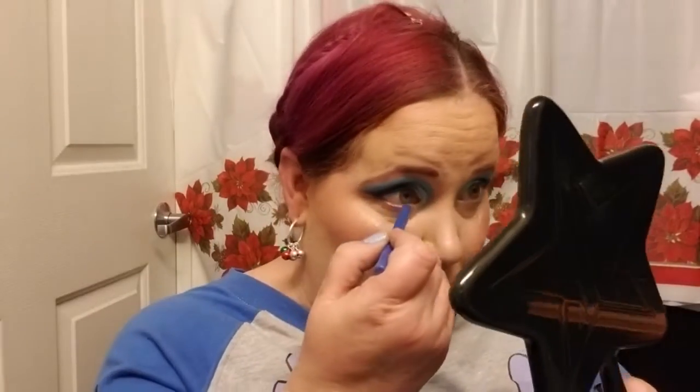Okay, so for liner, I'm going to use Makeup Geek in the shade Cobalt, which is a bright blue liner. I was going to buy Into the Blue from Marc Jacobs because I really like his highliners, but they're really expensive for just one eyeliner. And this is the exact same shade.